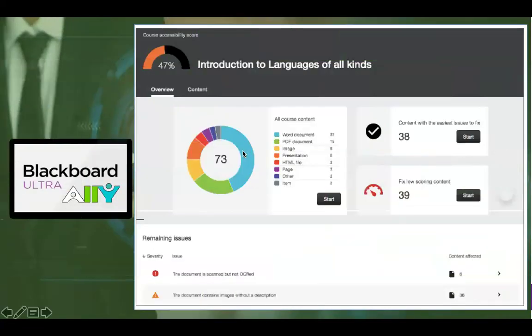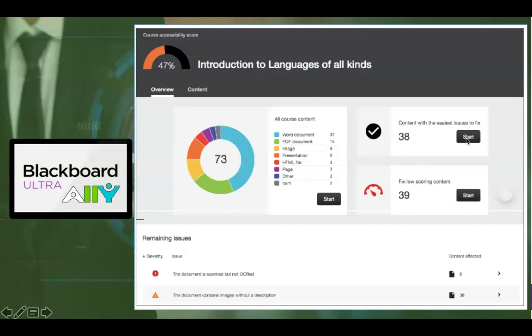Course accessibility report. When you upload any kind of course, it will give you an opportunity to rate or score your course. For example, you upload one of the courses, and here's all the content of the course: the Word documents, the PDF documents, the images, presentations, HTML files, pages, and other items. So it gives you a score, like content with the easiest issues to fix is 38, and fix low scoring content is 39.